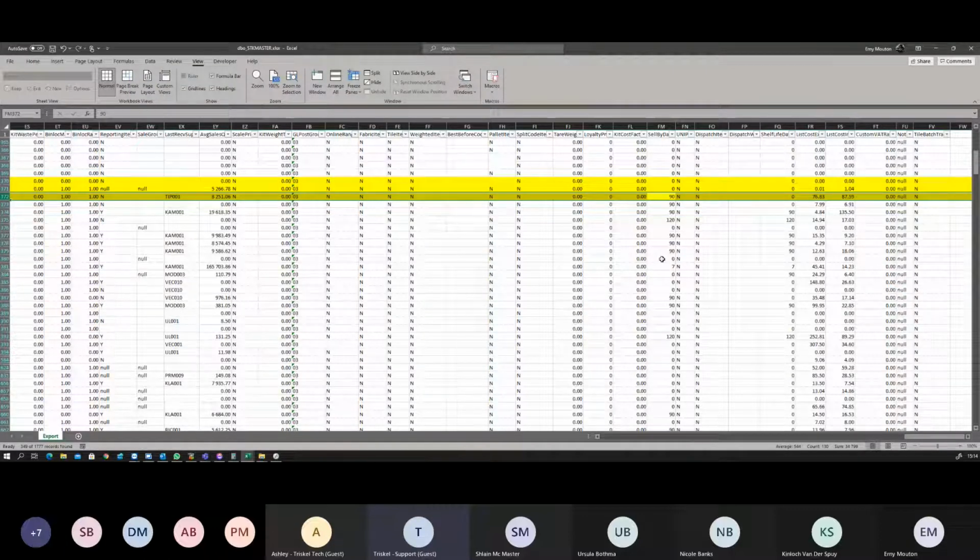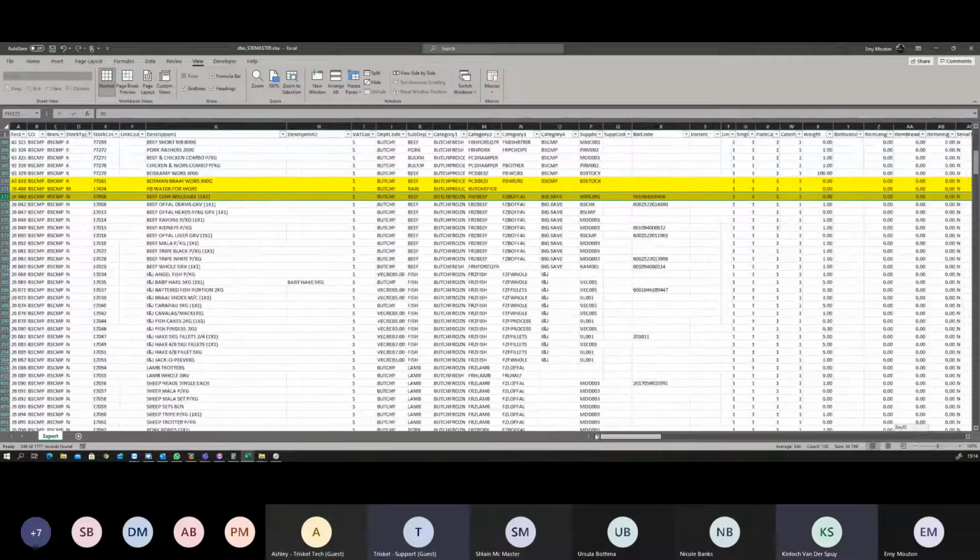So my question was, how do I differentiate how the miscellaneous item is going to be processed? Do I have an option in my setup where I say this miscellaneous or non-stock item is supposed to go to GL account A or B?